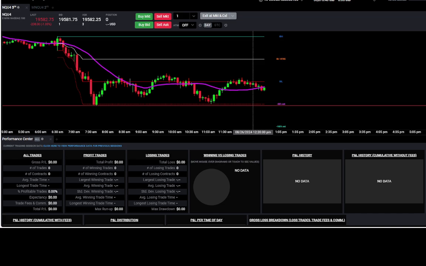Now, if you're someone who is going to trade one micro and you're looking for a little bit of an extended move, then I would try to target something down here in the 19,505 range, which is this prior swing low. So that prior swing low that we're looking at is right in this area.